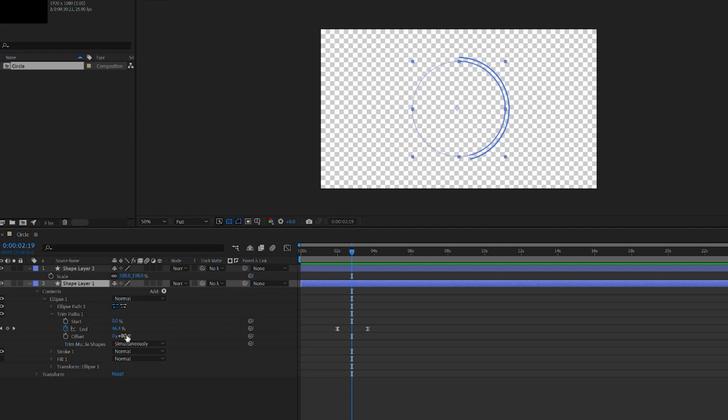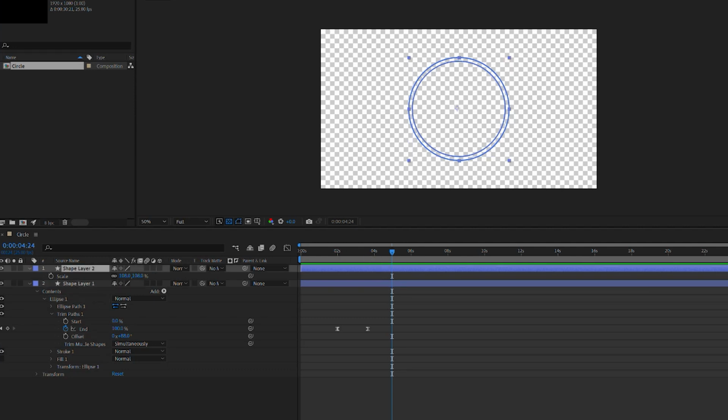If we use the offset here, let's hide this one for a second. Use the offset here and change it around 90 degrees, so it will start at a different place. You see it starts here now. Then let's put the other one back on so we see them together. You can just do things like that. It's great for charts and graphs, or quick circle fun animations that come in. So you can play with this as much as you want.